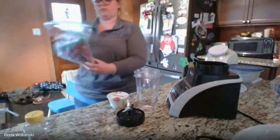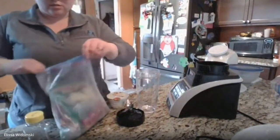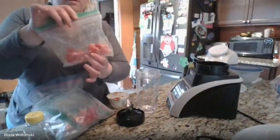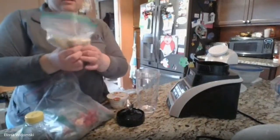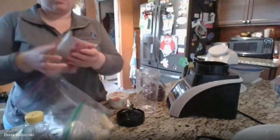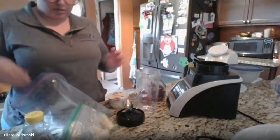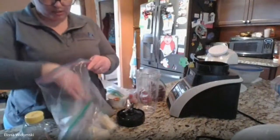So this is what we do in our house. We take our fresh fruit and cut it up into smaller pieces, and we put it into baggies, and then we put it into the gallon bag that is for our smoothie pack. So today I think I'm going to do some mixed berries smoothie.